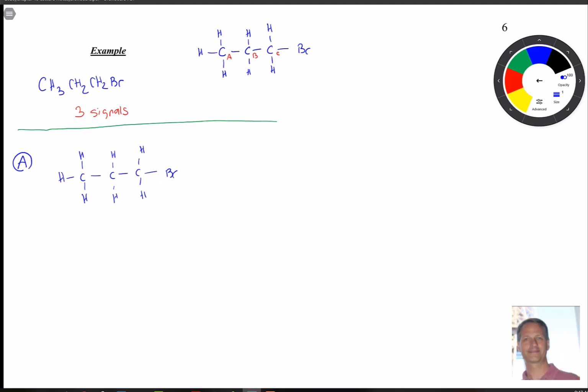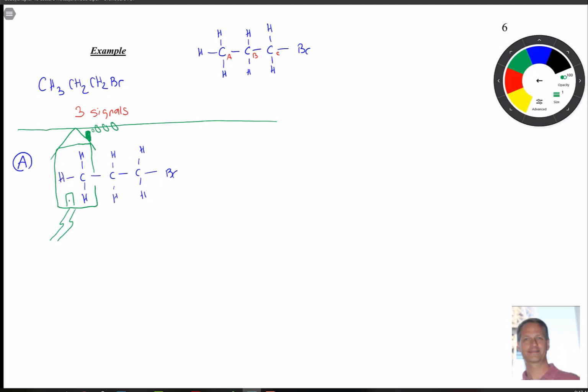So here's the way that you should be thinking of this. When we look at A, we're looking at these protons. So those protons are all chemically equivalent to each other. So put a little box around them, okay? So these are basically in a house. So think of them as being in a house, right? So there's your house, there's your roof. I know it's silly, but here's your chimney, right? It's a cold day, so smoke's coming out. Right, here's your sidewalk, so on and so forth. Front door, right? Anyway, that's your house.